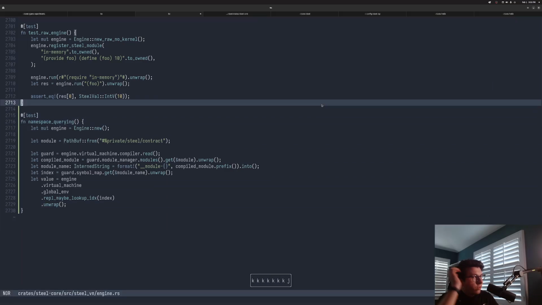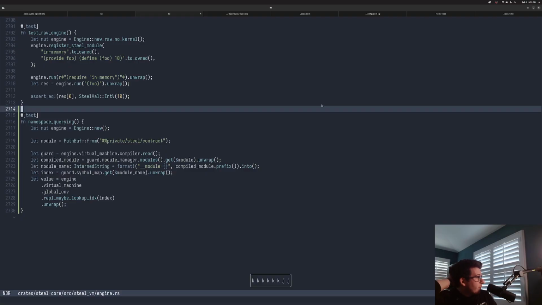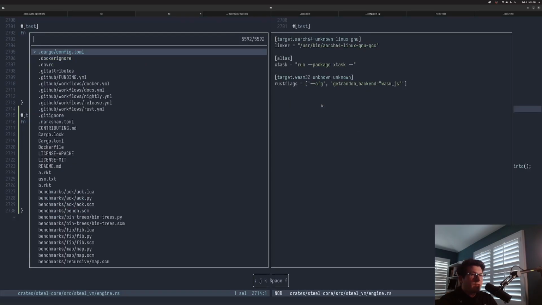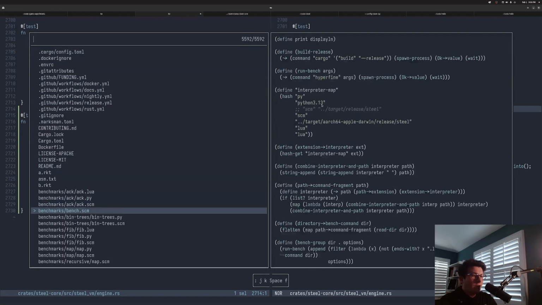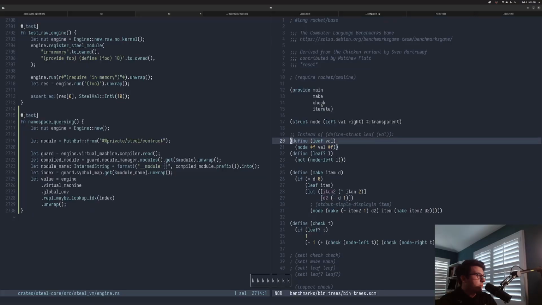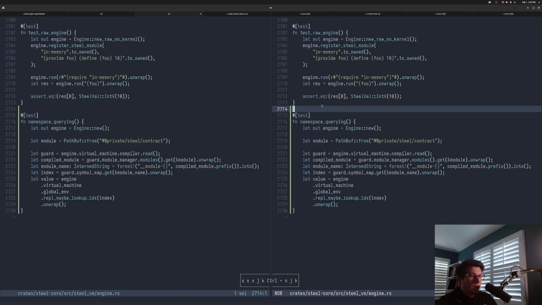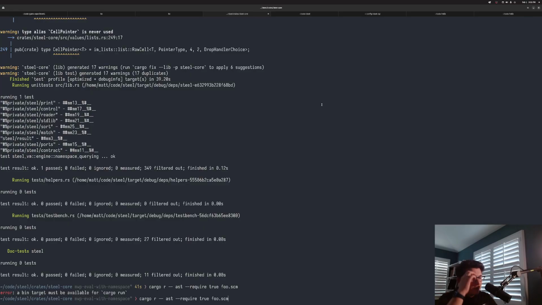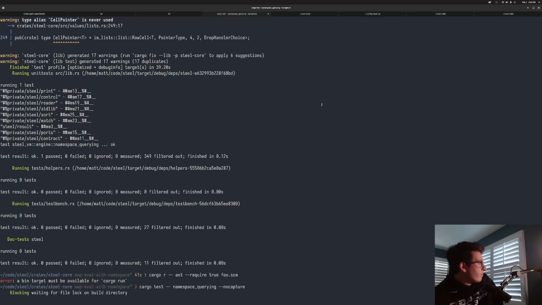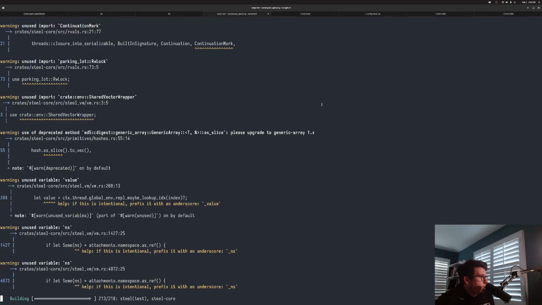But right now, if you're not familiar with any Lisps, Steel is a Scheme. So it kind of looks like this. The parentheses. So right now I'm trying to do some very niche stuff with modules, working on modules.